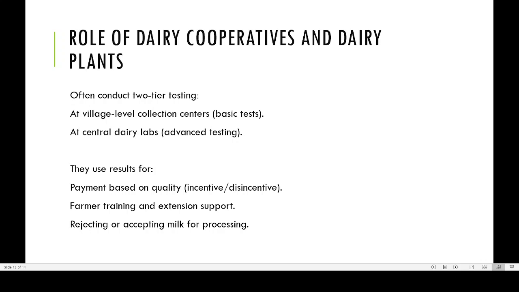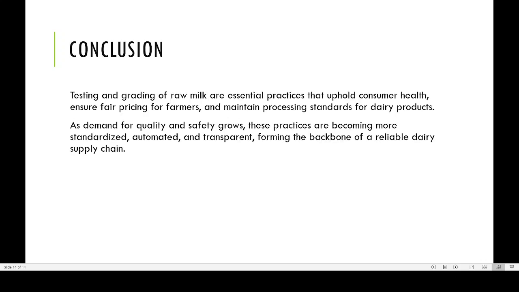So that is why MILMA and PDD play an important role. If they want good quality milk, the farmers from whom they are collecting the milk should be properly trained in the quality aspects of the milk. So this is how we can maintain the proper quality of the milk. What is the importance of maintaining the proper quality also.